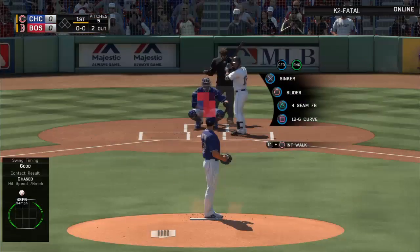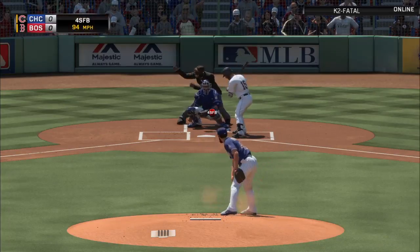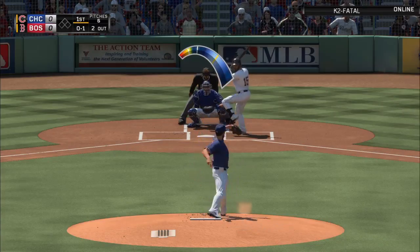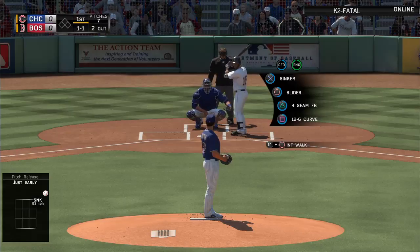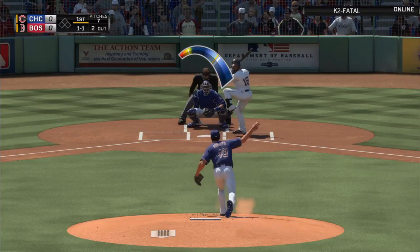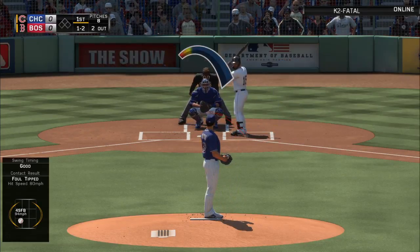Dustin Pedroia gets his first cuts now. The bases are empty, and there are 2 away here in the opening frame. Yeah, nothing doing so far here. He kind of needs to put up a tough at-bat right here just to make this guy work a little bit. Now this is up and in, and I don't think he likes that location much. It's ball 1. Yeah, he's letting these guys know early on he's not going to be afraid to work inside. And that'll be something they'll need to think about. 2 out, nobody on.